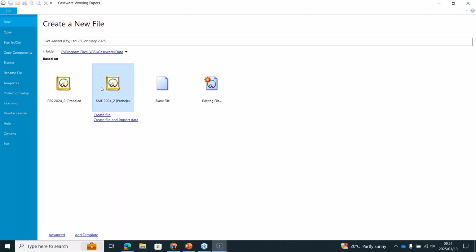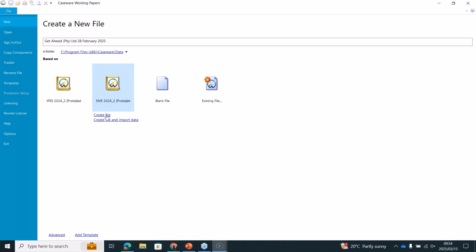So again, you're going to click on your template, and it's going to give you the option to either just create file, which is your brand new blank template-only file, or create file and import data, which Ninka already went through. Remember, create file and import data is based on the template that's installed, but you would then import information like your trial balance, information store, and other data from a pre-existing file. We're not doing that. We're only going to create new, meaning it will be based on the SME template that is currently installed on my machine, which is this 2024 version at this point.